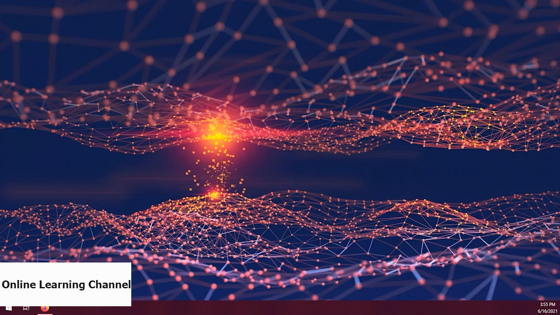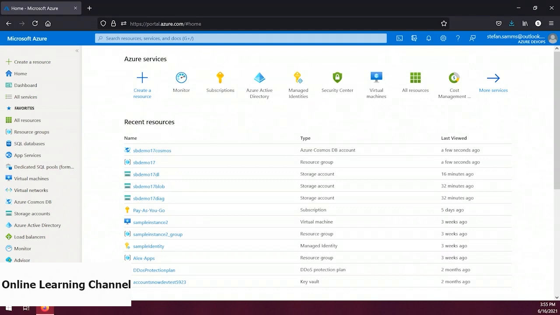Alright, so the first thing we need to do is head over to the Azure portal in our browser. Perfect. Now, before we go any further, this demo assumes that you've already got an instance of Azure Synapse Analytics provisioned. Preferably, you already have it set up with links to your various resources with data flowing through, but that's not needed for this demo. If you don't have Synapse actually provisioned, you'll need to do that first.